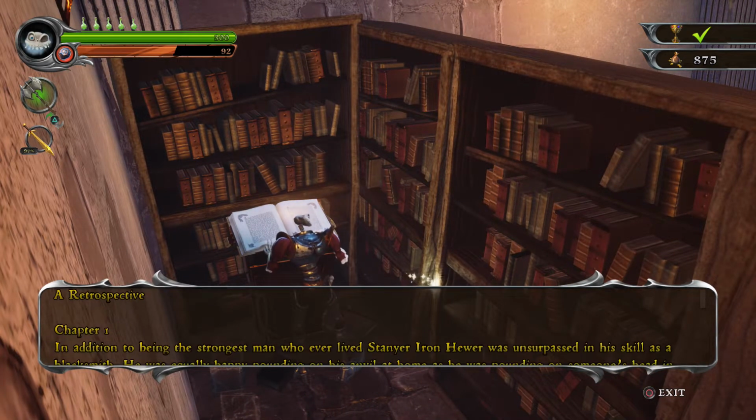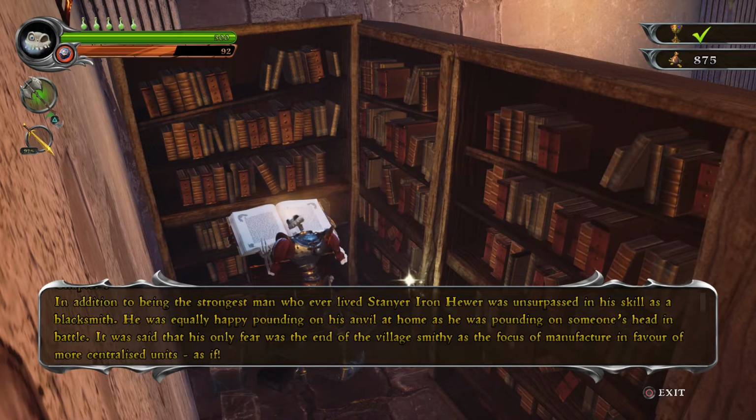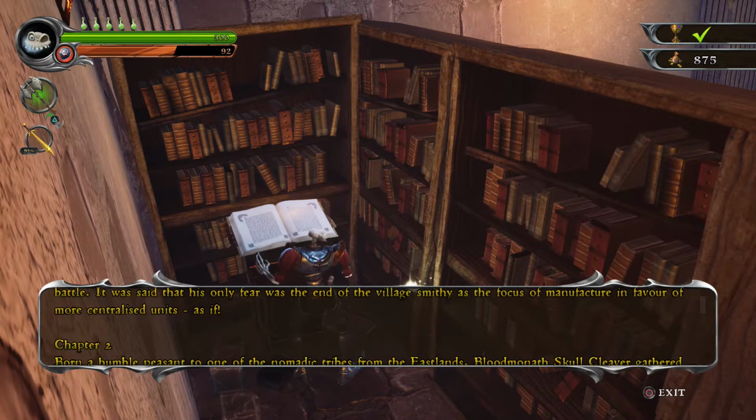Retrospective. Chapter 1. In addition to being the strongest man who ever lived, Stanier Ironhewer was unsurpassed in his skill as a blacksmith. He was equally happy pounding on his anvil at home as he was pounding on someone's head in battle. It was said that his only fear was the end of the village smithy as the focus of manufacture, in favor of more centralized units.